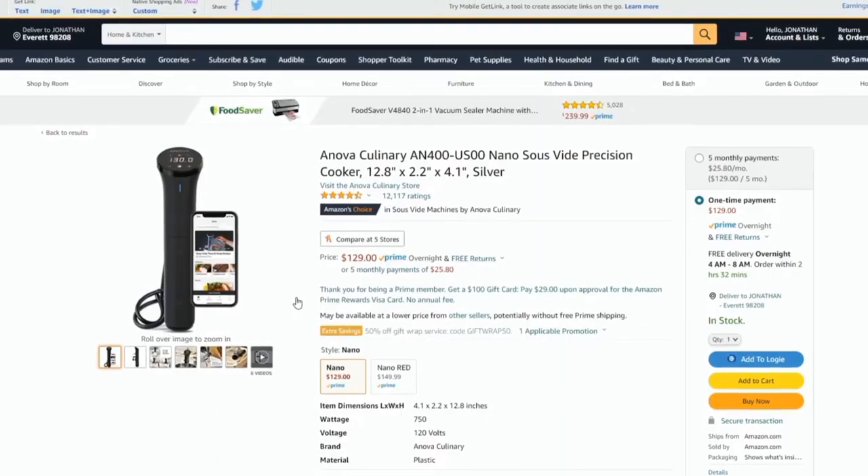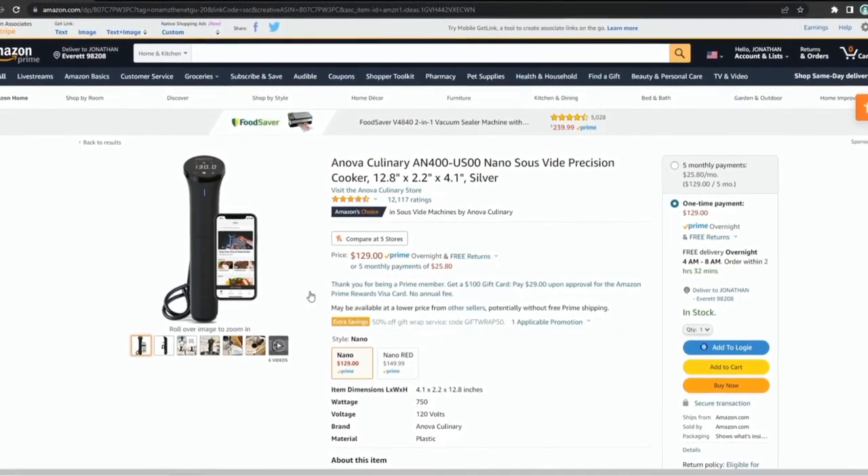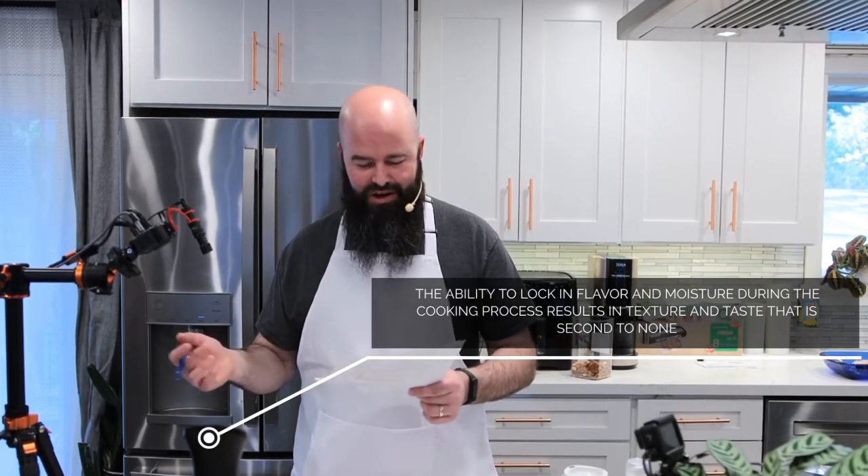The Bluetooth is really simple to use and it's been running the entire show — it's very quiet. It doesn't use a lot of power, so if you're a camper or like to cook on the go, you can do that. You can leave it running unattended. It's all about the texture — French chefs know all about this. Any size or thickness of meat is done all the way through in two to three hours.